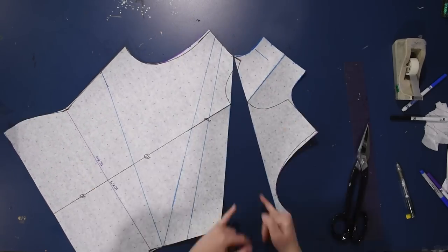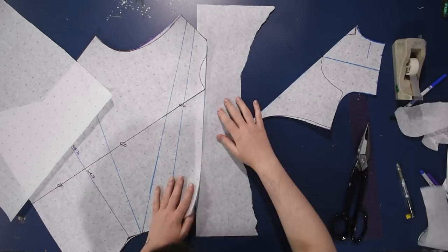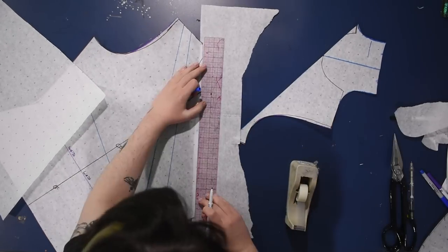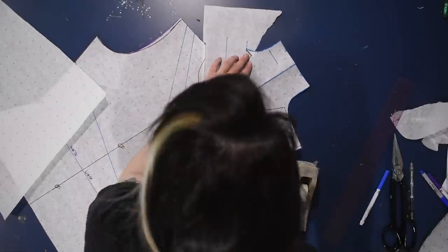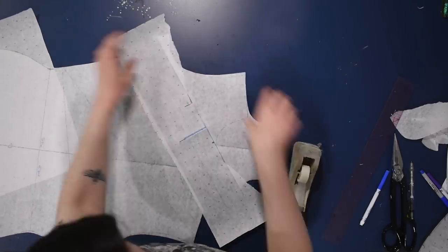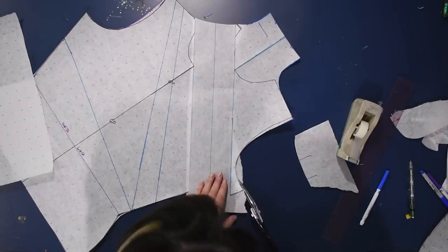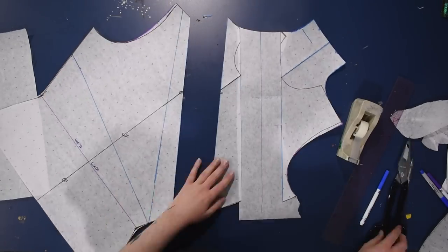Now, instead of adding a wedge of fullness, I'm going to add in a full 3 inches of fullness all along this corridor, all along this angled line from the shoulder to the underarm side seam area. You'll see I start by adding 4 inches in, but I will reduce this down to 3 inches in a minute, just because I'm going to do 3 slashes up into the shoulder between the side seam and up into the shoulder like this. For all three of them, I'm going to add 3 inches in, for a total of 9 inches of extra fullness being added in here.